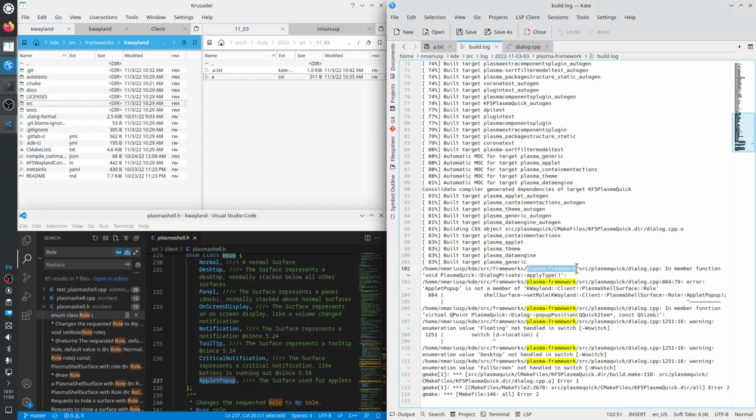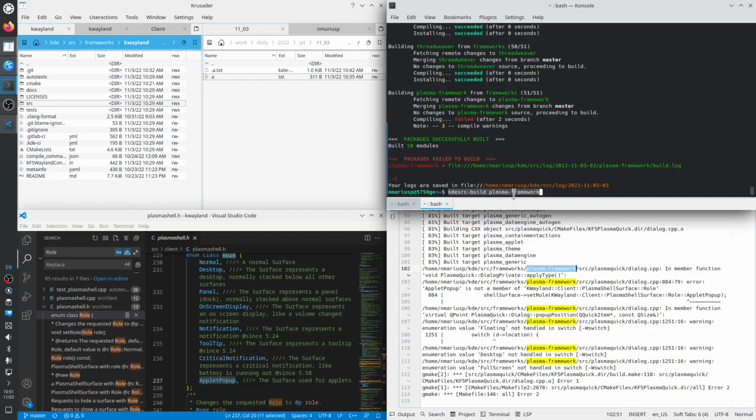So again, we have two Git repositories involved in this issue. One is Plasma Framework, which fails to build, and the other is KWayland. KWayland's source code is up to date. We have run kdesrc-build Plasma Framework, which, the way it's configured, also builds KWayland correctly, and it installs KWayland correctly.